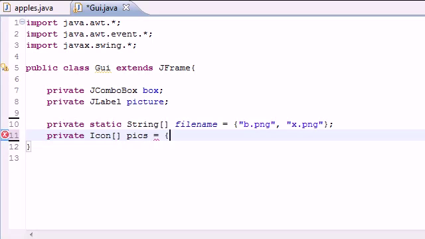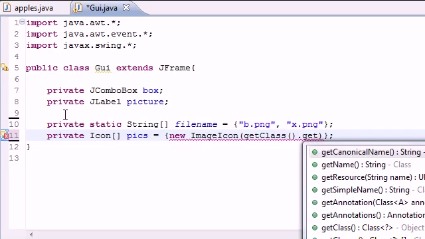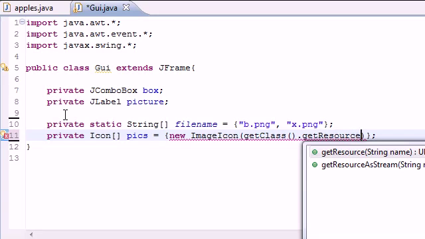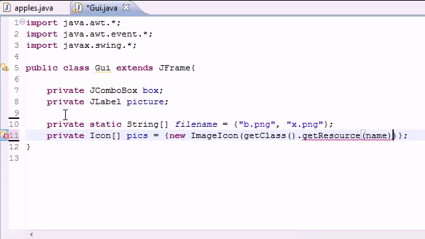So let's go ahead and as the first element, what we need to do is put new ImageIcon, and for the parameter of ImageIcon put getClass, and it's going to be this class itself. It's going to select getResource, and the resource for this is going to be the parameter it takes as a name, and for the name we can write b.png, but let's go ahead and write fileName with the index of 0.